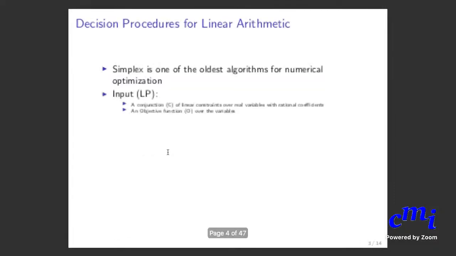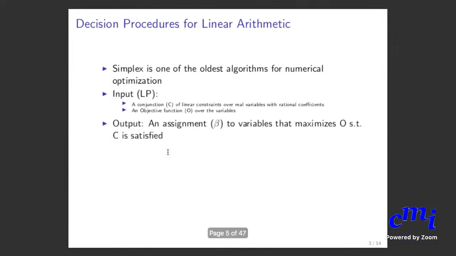First I will set out some of the things. Simplex has some historical background. Generally, LP solvers take as input a set of linear inequalities, which all have to be simultaneously satisfied, and they also take an objective function.